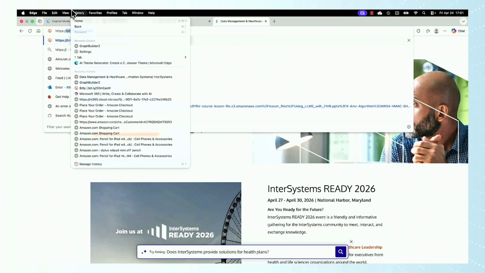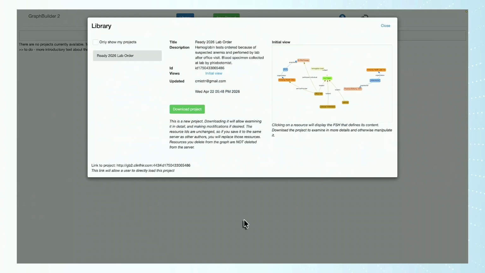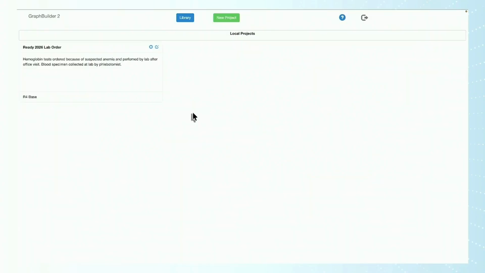That should open the Graph Builder 2 app with a library window showing the Ready 2026 lab order exercise. Click on the green Download Project button. That will open the home page of Ready with a project in the upper left corner labeled Ready 2026 Lab Order. If you click on that title, that will open the project.